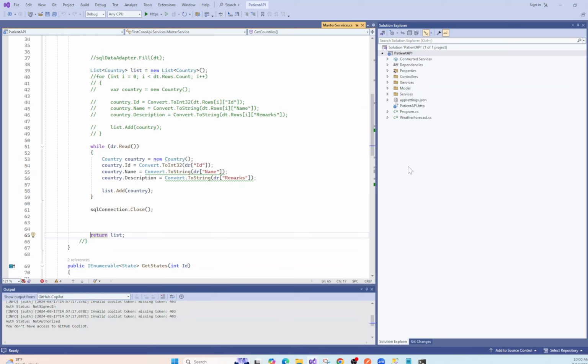I just separated the service layer in a different folder, but in the same project. Everything is in the same project. If you look at the project, everything is in the same project, but I separated services into a separate folder.